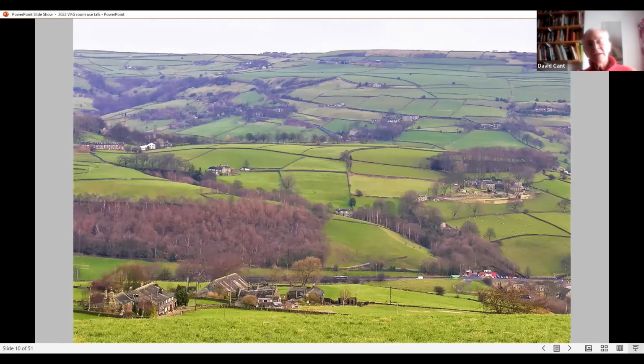So the Calder Valley, again, a couple of slightly more cheery landscapes here for you. Again, farms dotted across the hillsides. One of the features is from around here, from the 16th, 17th century onwards, that there was enclosure going up onto the tops of the moors. And you can see several farms which resulted from this kind of enclosure being developed here. They're all fairly small. The big farms we don't really do in the Calder Valley at all.